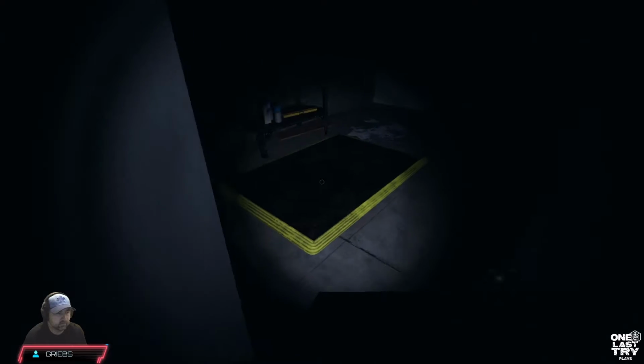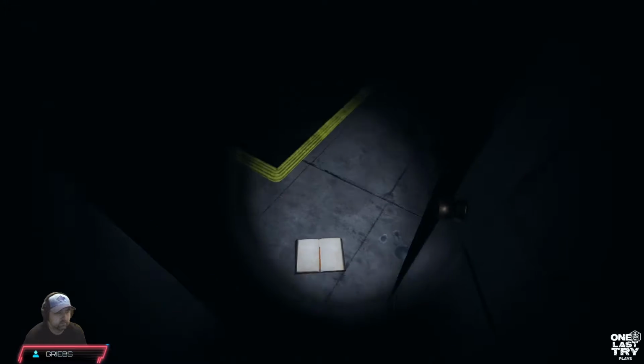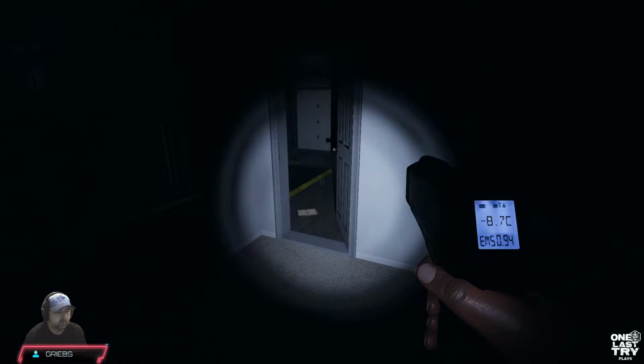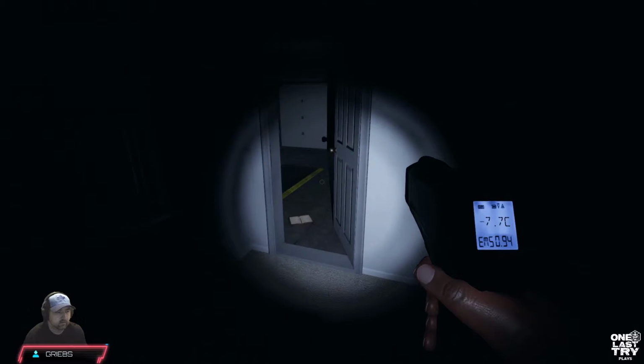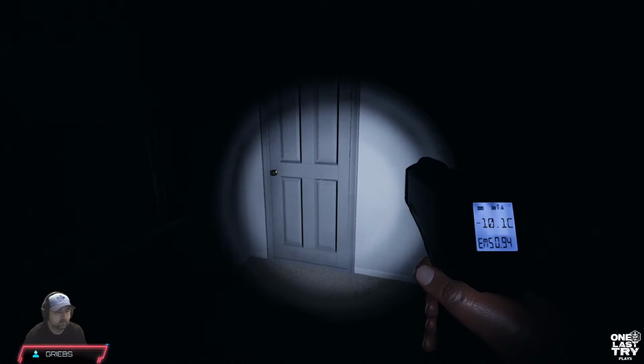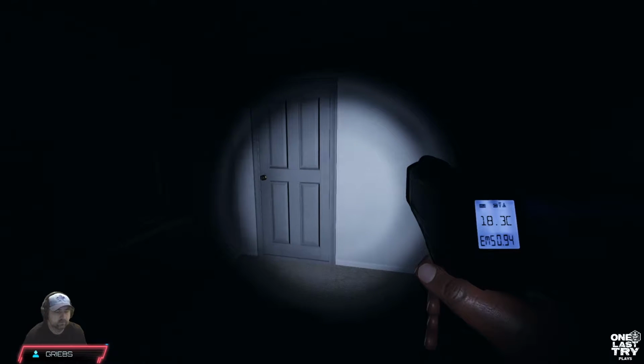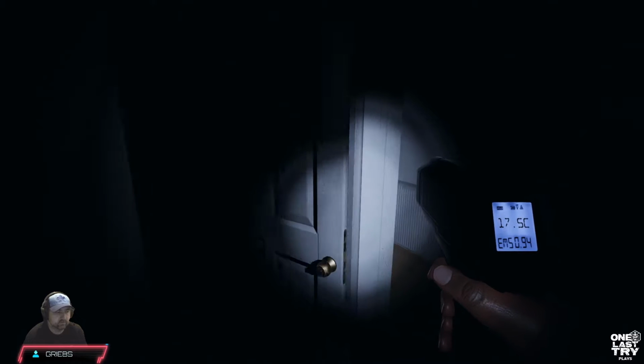So what we're going to do is we're going to take the book. We're going to put it on the ground. Oops, that was not a good time to do that. Alright, so let's close this door. So you see the temperature went up again as soon as we close that door. So that's basically where the ghost is.